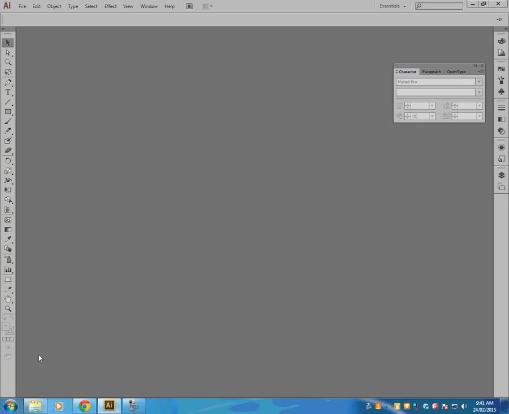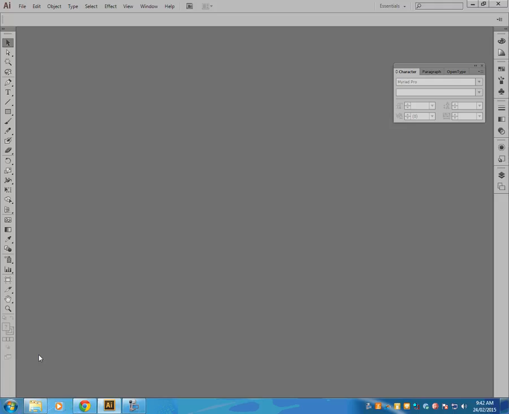Okay, so what we're going to have a look at today is using the pen tool in Illustrator. Now, Illustrator, remember, is a vector program, so you're making shapes and things. Last week, or the last 2 weeks, we looked at some basic shapes and using the shape builder tool to just put shapes together so you're getting a basic shape, and that's pretty good. Another way to make shapes is to use the pen tool. So if you've used Photoshop, Photoshop also has a pen tool and it works in a very similar way.